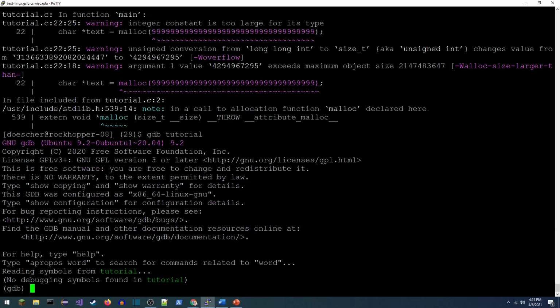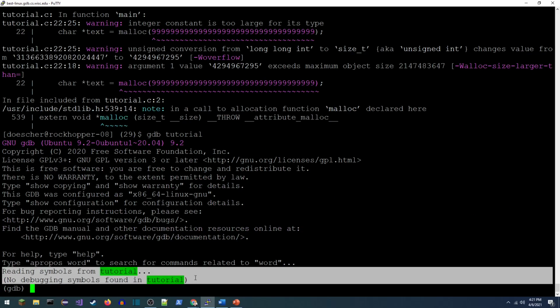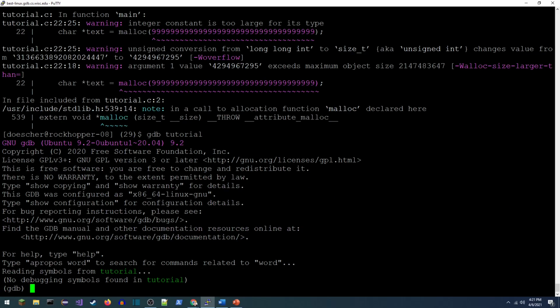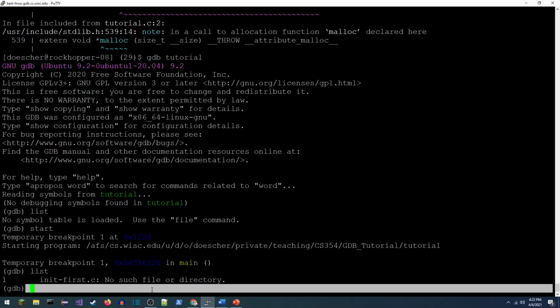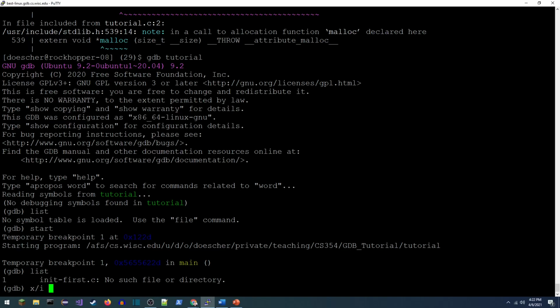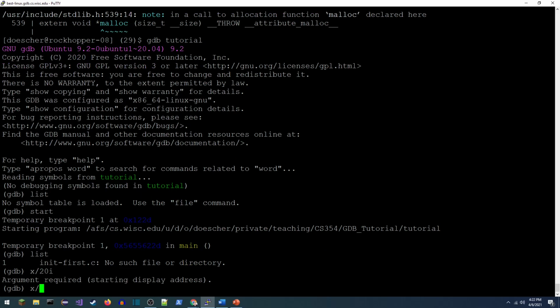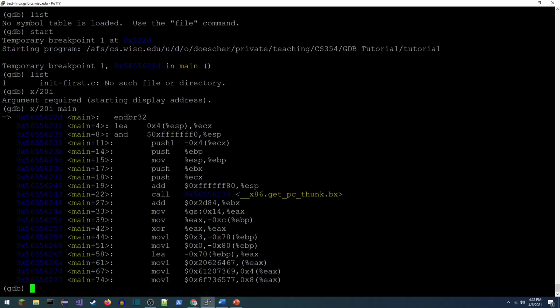All right, now check this out. Reading symbols, no debugging symbols found, because I left out that -g option. But it still opens up GDB, and I can still list. Hold on, what's it called? All right, I looked it up. Sorry about that. It's examine instructions, and we'll do like 50 instructions. Ooh, how many fit on the page? Let's do 20 instructions. x/20i, beginning at main. Does that work? There we go. Okay, sweet.